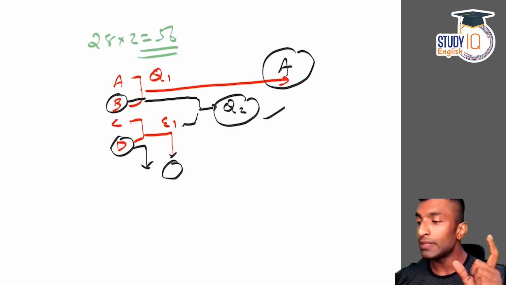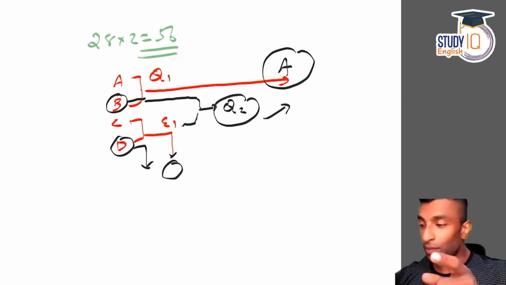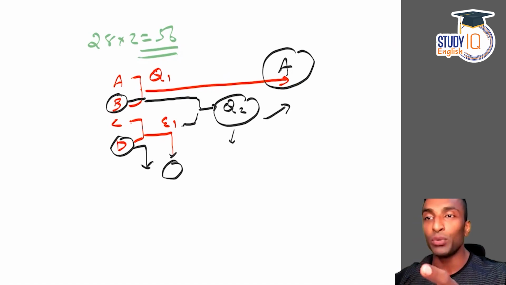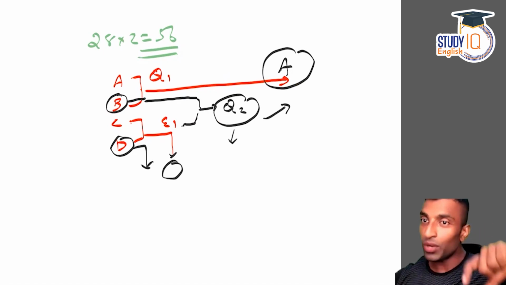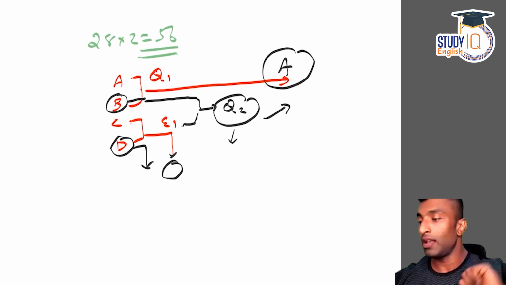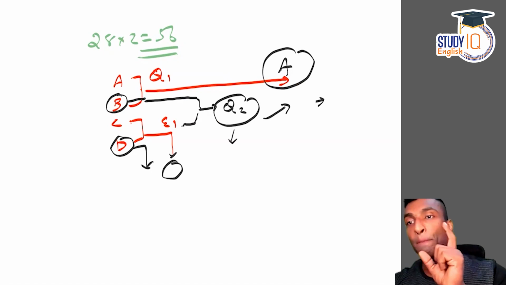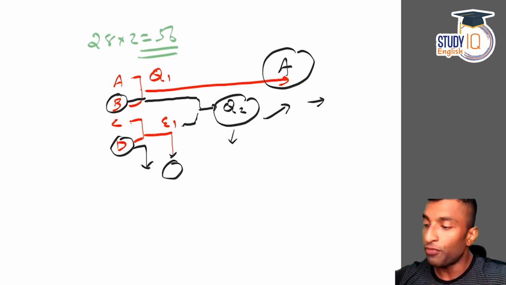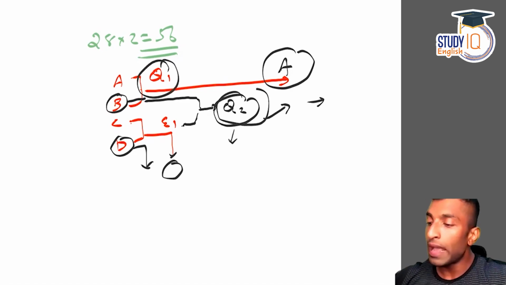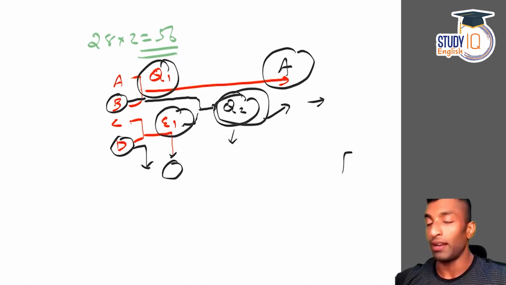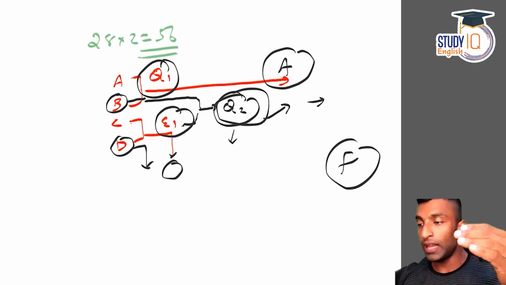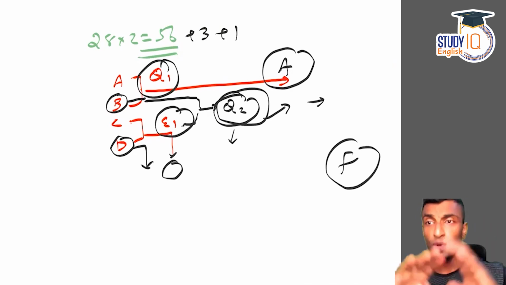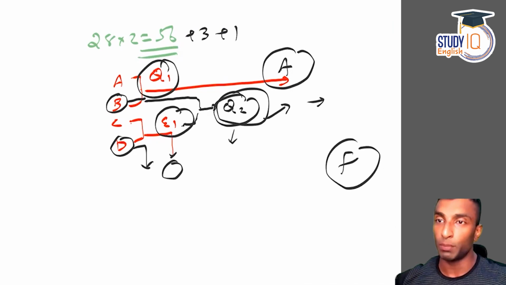Qualifier 2 will give you the second finalist. So the person who is out in qualifier 2 will be in the 3rd position. And in the final, you will get the winner and the first runner-up. So how many matches are played here? Qualifier 1, qualifier 2, eliminator 1, and then only the final. So this is 3 plus 1. There is no need to play a separate match for 3rd position.